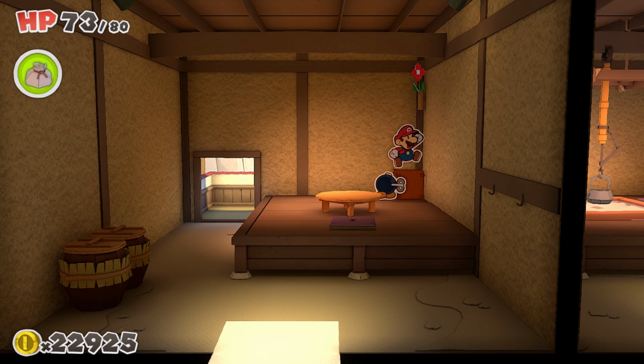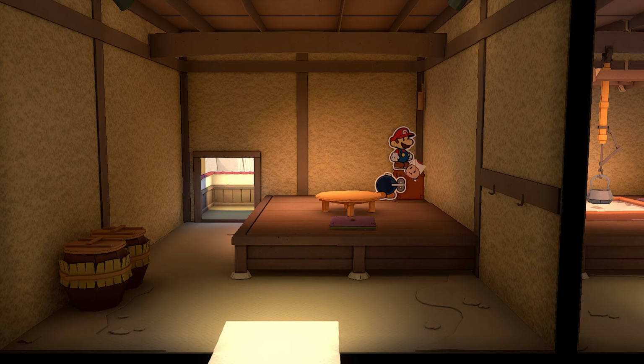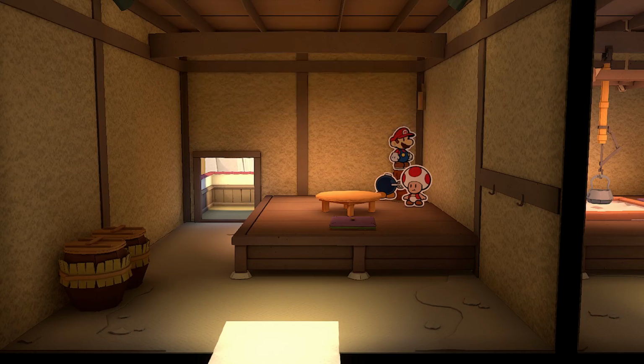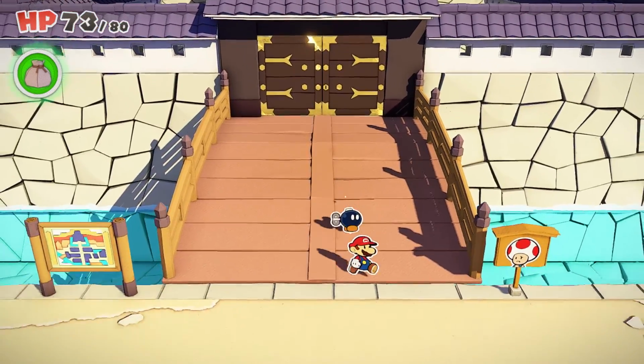In the far left room, you're going to want to expose this question mark block to be able to jump up here and nab the flower, which is actually a toad, and that'll also get you a question mark block if you hadn't got that one yet.